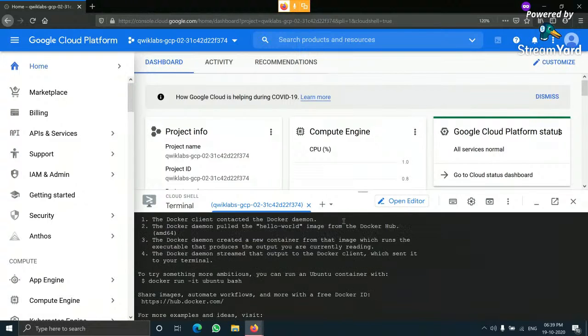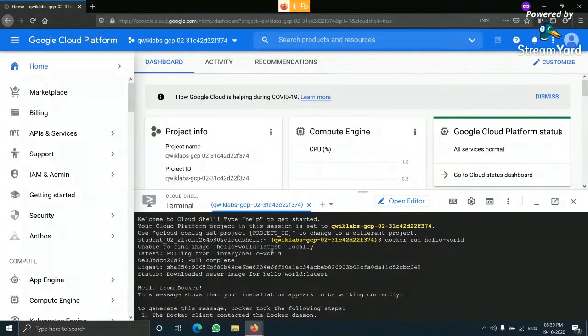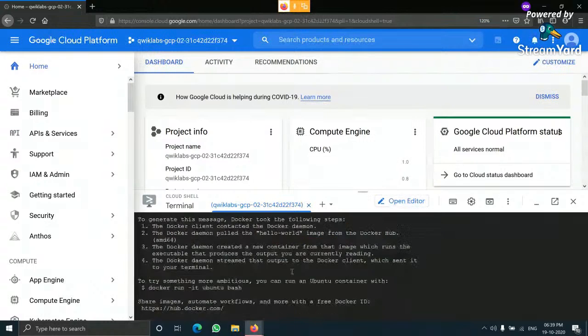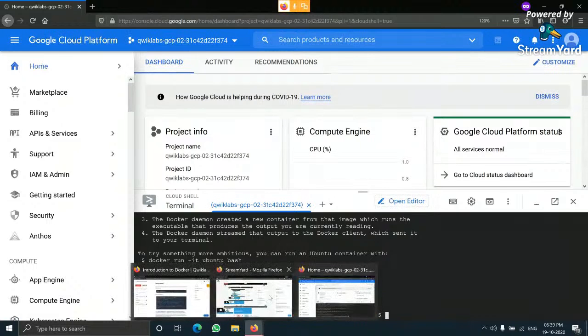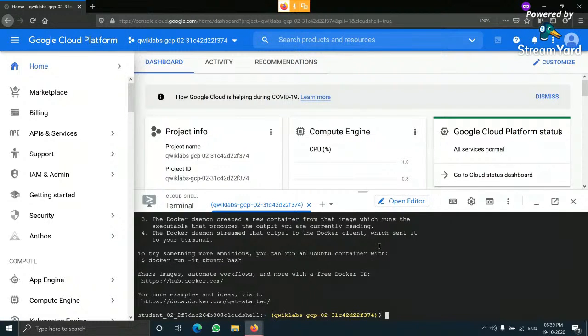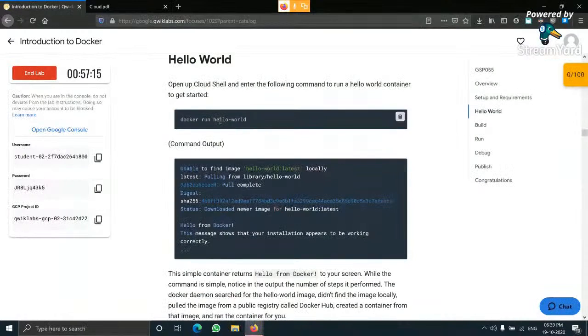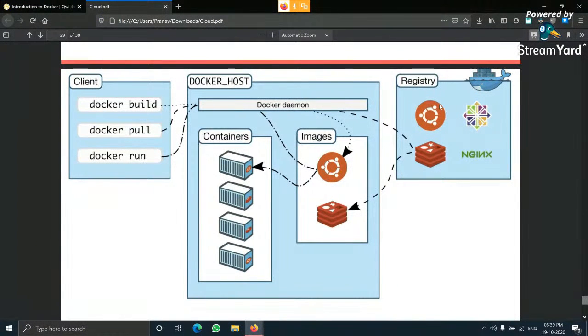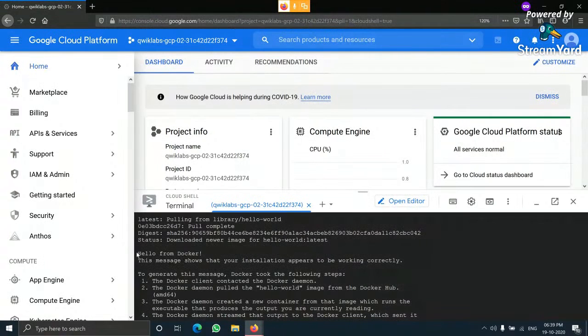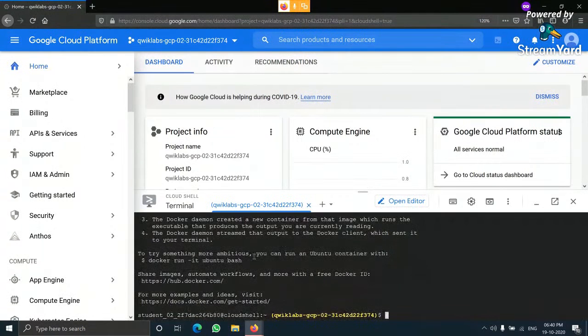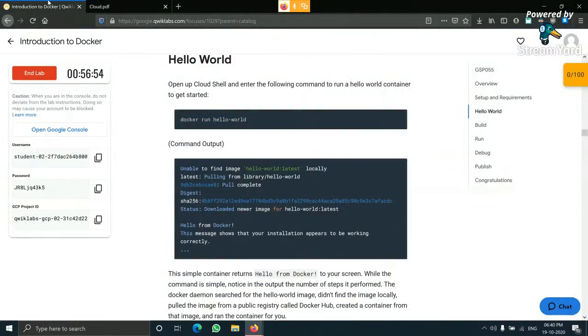So you can see that over here, it said it can't find it locally, so it pulls it from the Docker repository. This is one of the default paths given. So it's able to pull it from that online repository or registry, and it's able to deploy a container. And as you saw, it outputs hello from Docker, and then some messages. It just gives some default strings. All right. What's the next step?